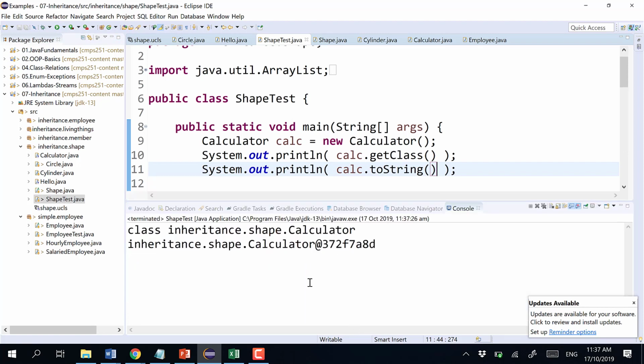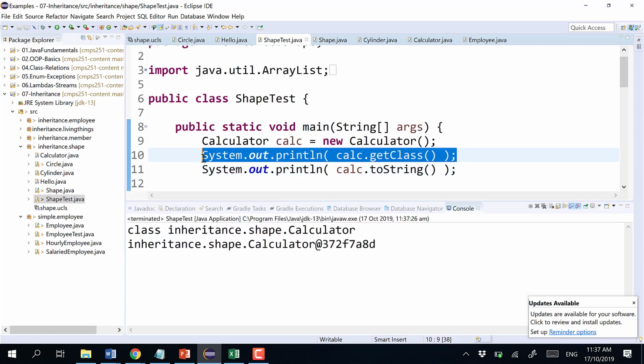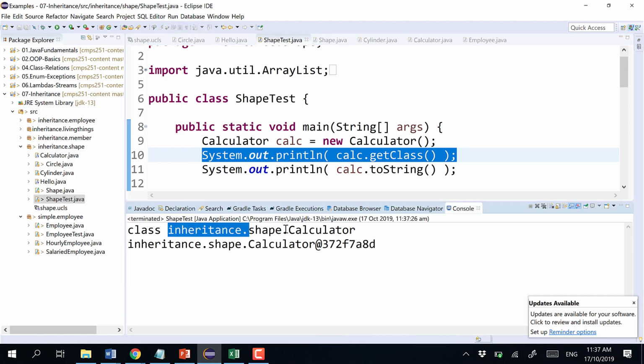Let's have a look at what's going on here. You see this first line, what is it giving me? The full name of the class, including the package. And the second one is giving me the full name of the class with an at sign. I thought that this was the memory location of the object, but it didn't make a lot of sense to me because when I run the program multiple times, it's not supposed to be the same.